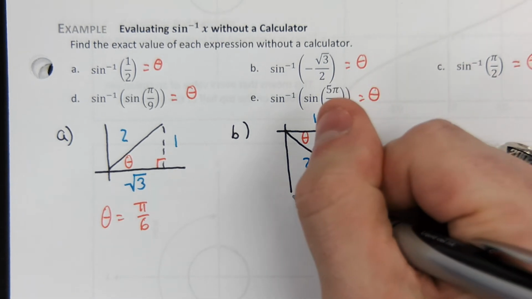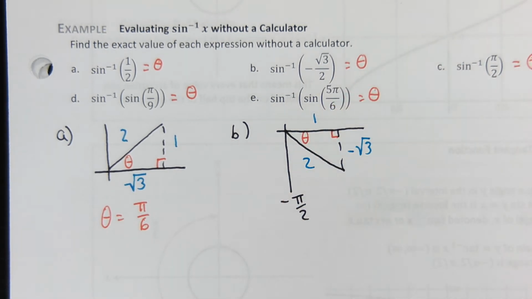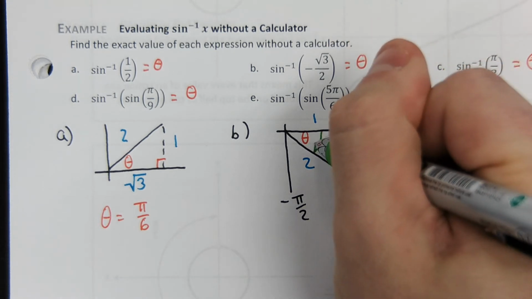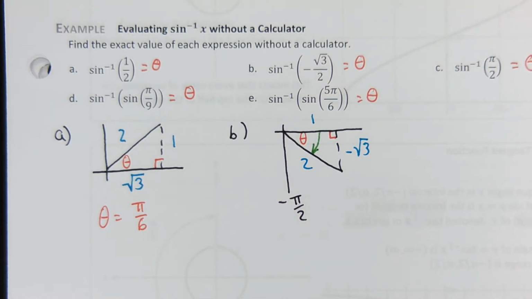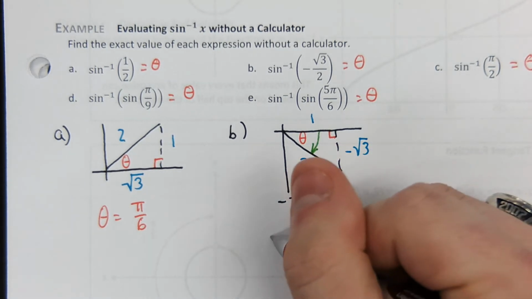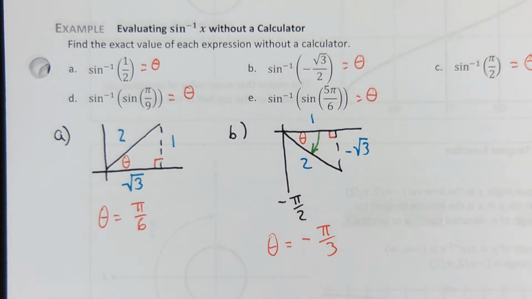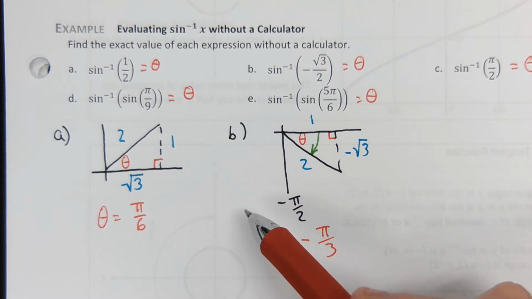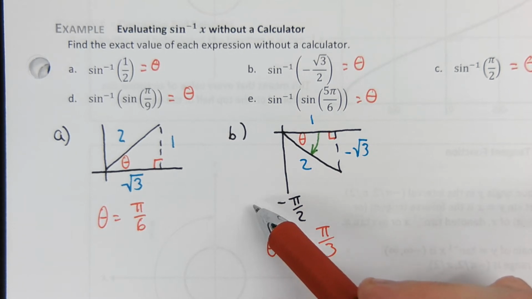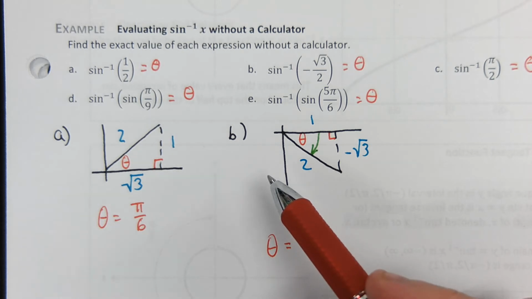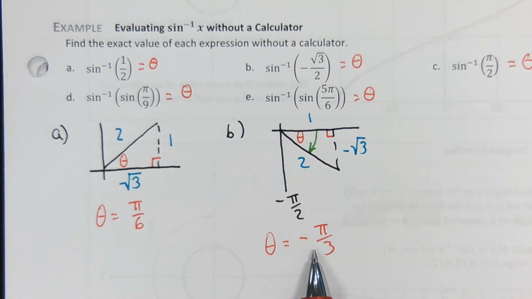But this is quadrant -1. So it opened this direction. So theta is negative pi over 3. And this is negative pi over 3 radians, obviously. Quadrant 3 would have been pi over 3 after pi. So you either could have said 4 pi over 3 or you could have said -2 pi over 3. Either way, both of those answers are further away from 0 than this. So we're trying to remain close to 0.